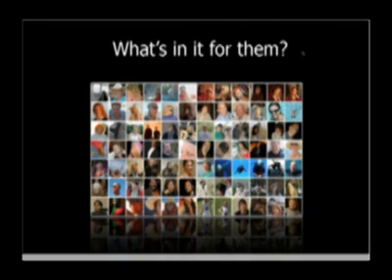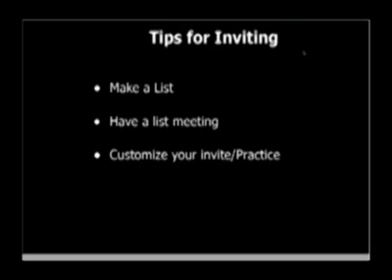So let's get into some tips of inviting. If the whole key to your success is about making invitations, let's talk about some of the tips. Of course, it starts with making a list, and we've just taught you how to expand your list. Then I suggest having what I call a list meeting. Once you've made your list, get together with your sponsor or your upline or a sideline or your wife or whatever and talk about the people on your list.